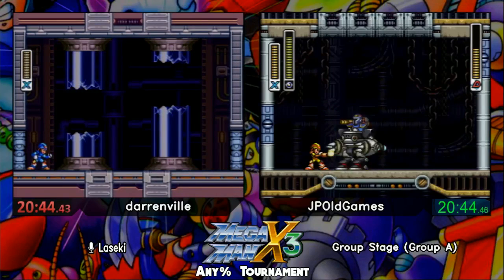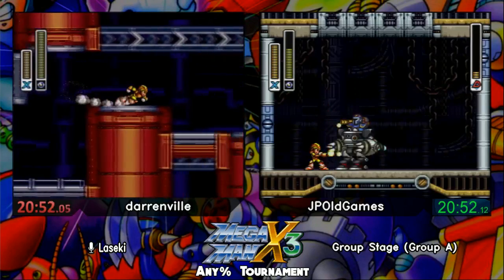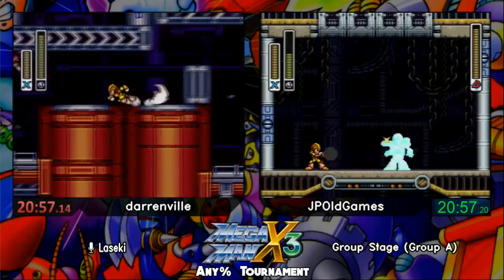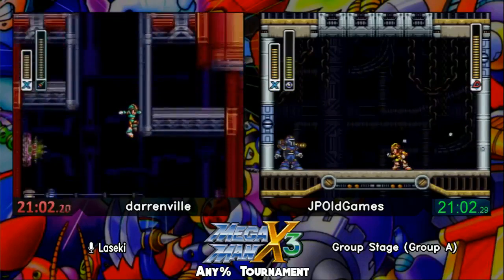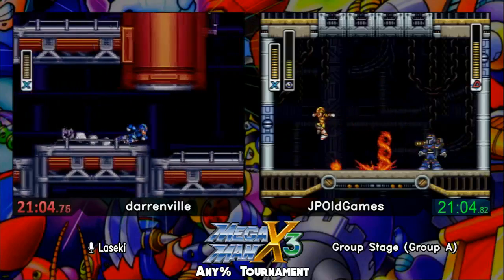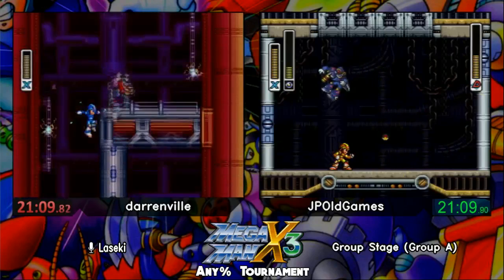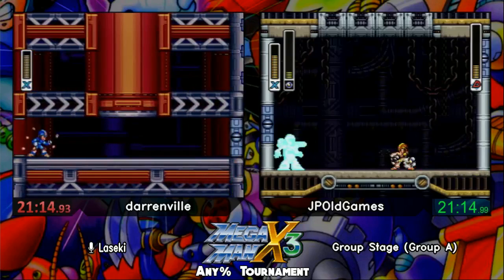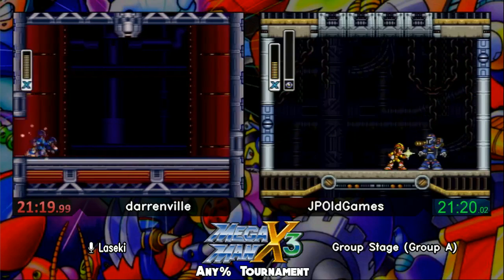JP now going to move on to the Vile fight, which he is making very quick work of. The general strategy for Vile is exactly what you're seeing. 4 full charge shots, and then finish off everything else with the Ray Splasher. He has 2 weaknesses, Ray Splasher and the S-Blades. But you don't have the blade at this point. And with Splasher, you should have just enough ammo to completely finish him off. No, we did not miss a shot. That was strange. Okay, careful. There you go.